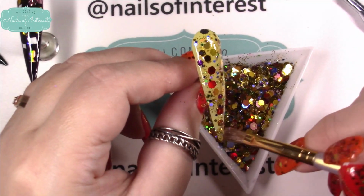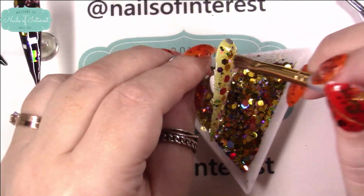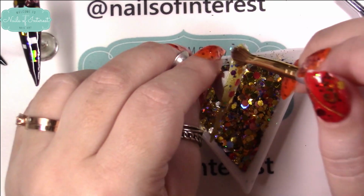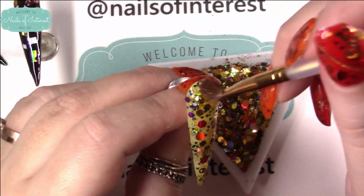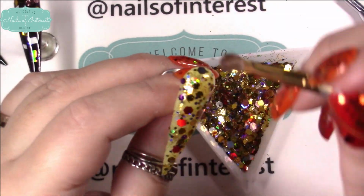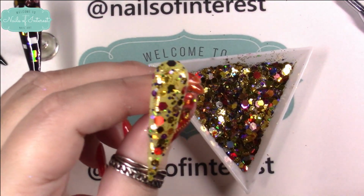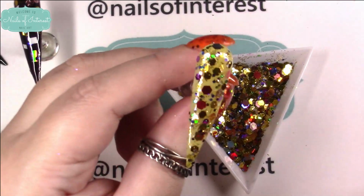Stick them in there good, as much or as little as you want. This is just a cheap makeup brush that I use for glitters. I don't use it for anything else. You'll need to dust this out afterwards. Just get out a clean rag and toss it in the wash after.